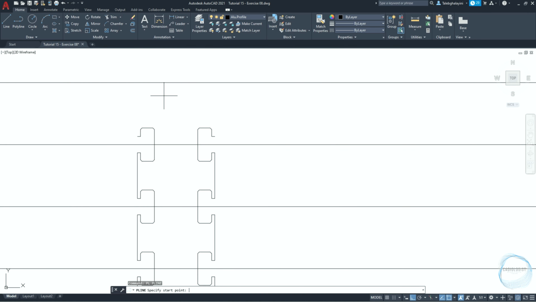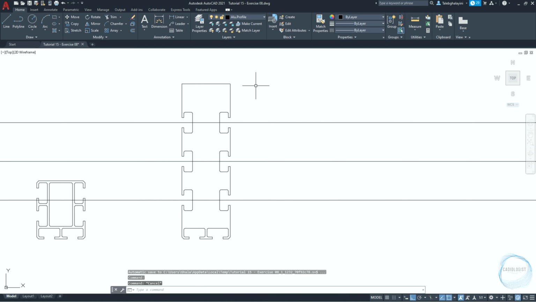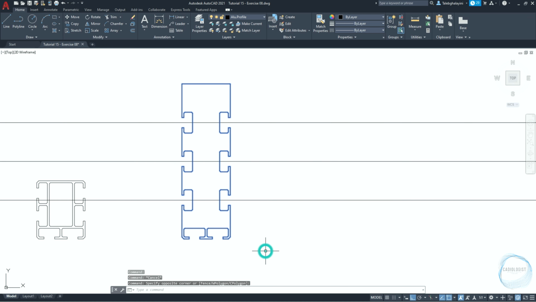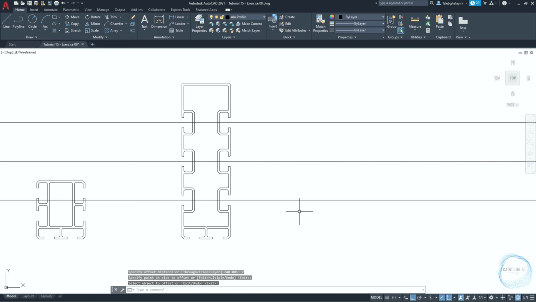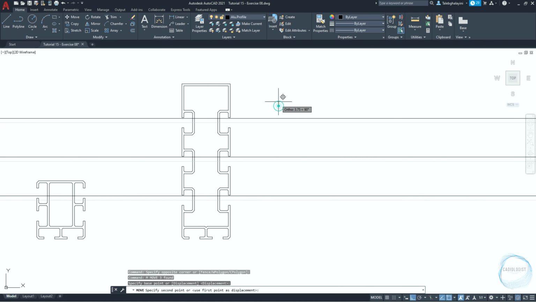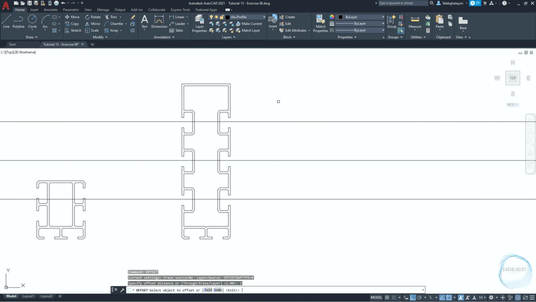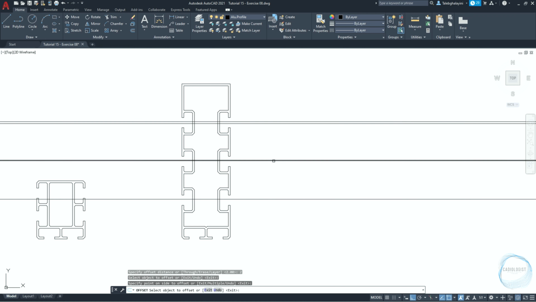Draw a line that connects this part of the profile to the X line, and another one here. Select the lines to trim this part and this part. Select the drawing again and type J to join all segments into one. Make a 2 mm offset inward. Move the X lines 1 mm upward, then make a 2 mm offset for each one downward.